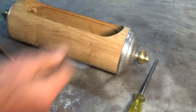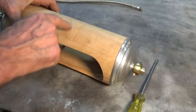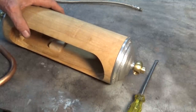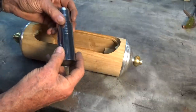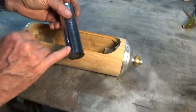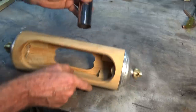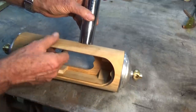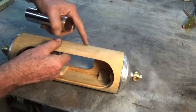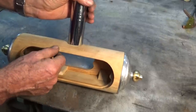But the next step in the build to this point is to build the dome that goes on the top of the clock case. So let's have a look at the material that I've got for that. What I've been able to find is a piece of chromed copper tube or copper pipe, and this was originally a downpipe from the bathroom sink. And it's just the right diameter, it's got a reasonable wall thickness, and it can fit on top of the wooden frame like that. But what it will need is a flange that fits over this curved surface here, another flange on top, and a cover made from sheet brass.